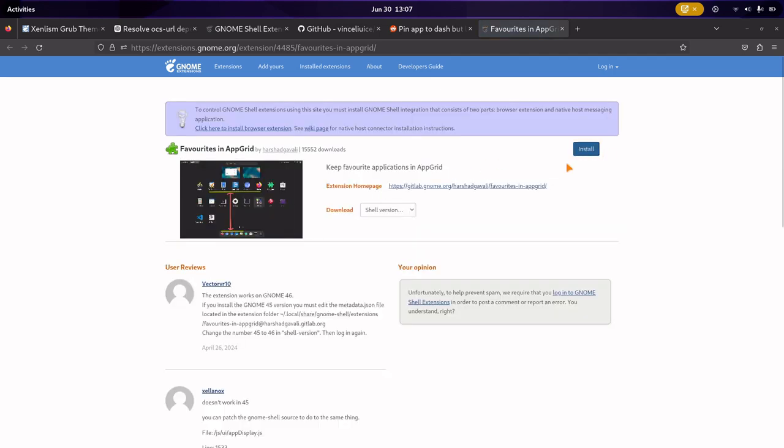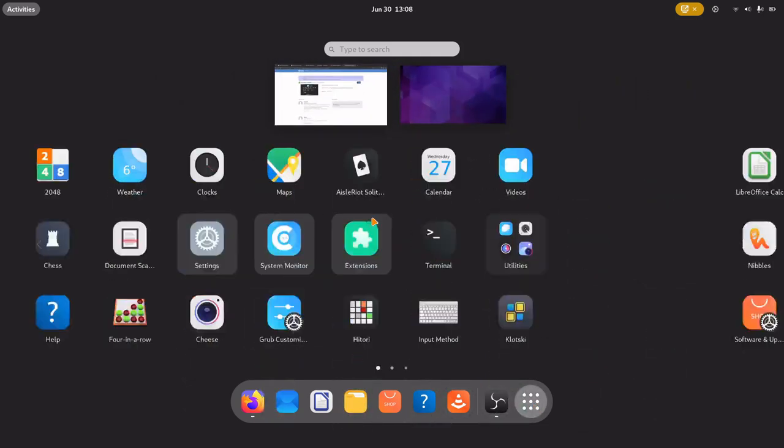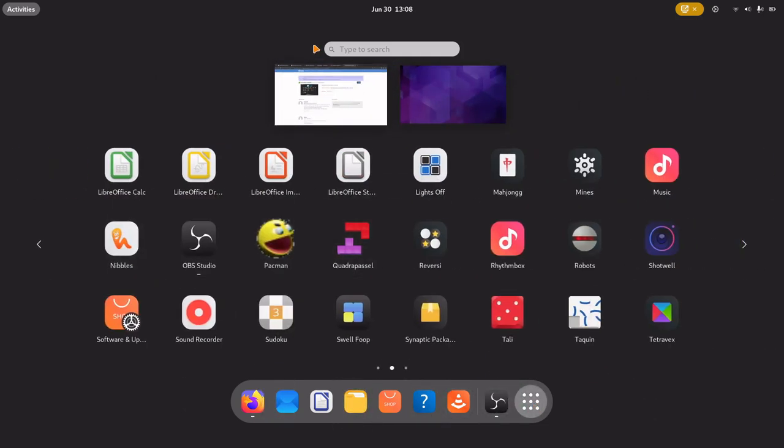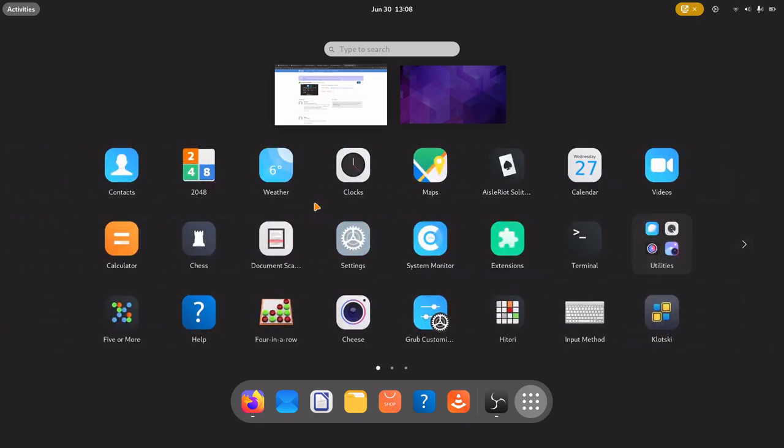Finally. See, making these videos about my setup, it will also be helping me in future setups as well. I might forget what all the configs were, so since I'm doing this from scratch, I'll have a full guide of how to set up this thing again. And now you can see the VLC media player is here and here as well. So the thing that we wanted to do is done.